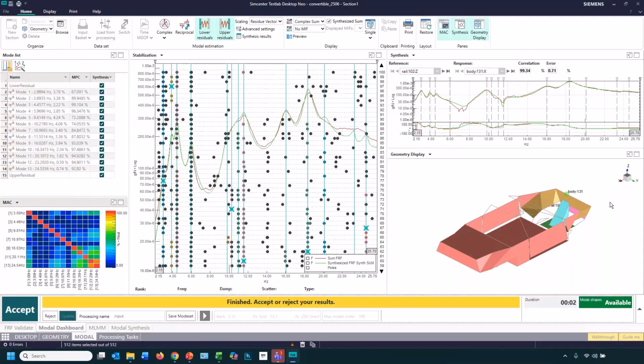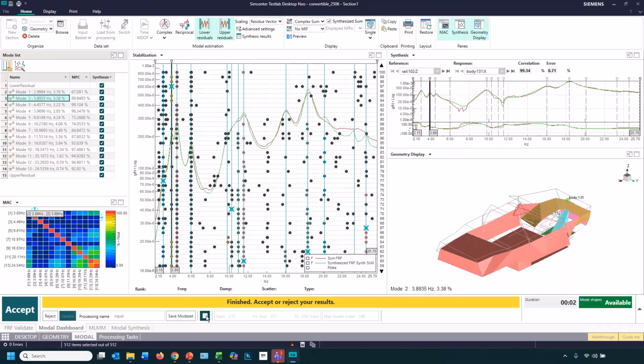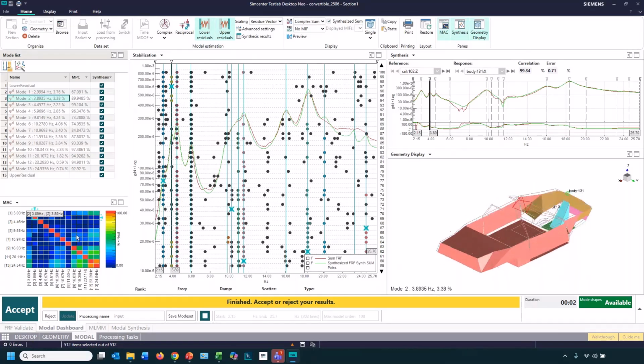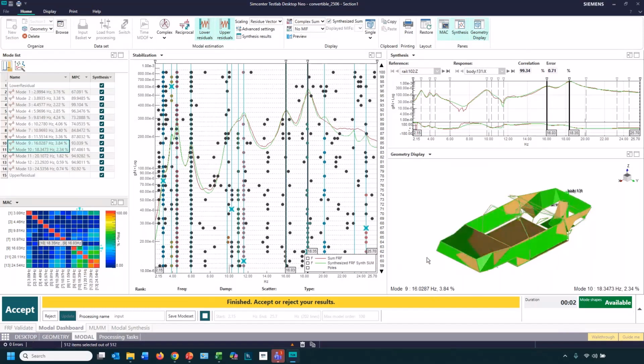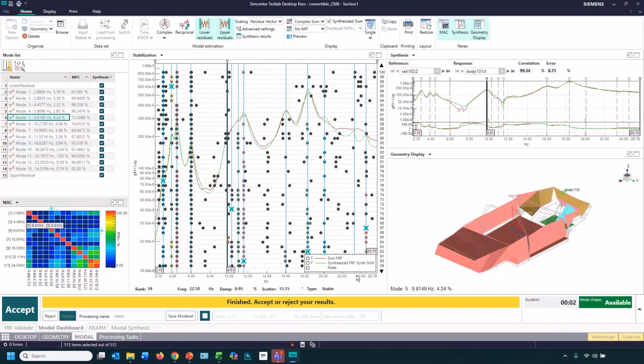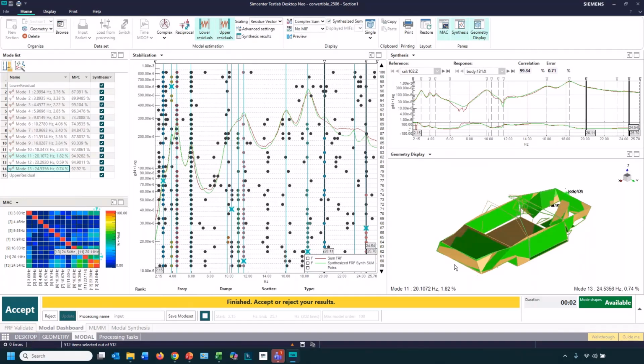This is an old convertible database we've had for a while. One of the things we did improvements on is that now I can select an off-diagonal mode, and now we see those two modes on top of each other in a main and overlaid. And if I click on the diagonal, I see a single mode on top of it. But anytime I click in the off-diagonal mode, you should see two modes on top of each other in this main and overlaid area. So there I had two modes on top of each other. So that was one minor improvement.